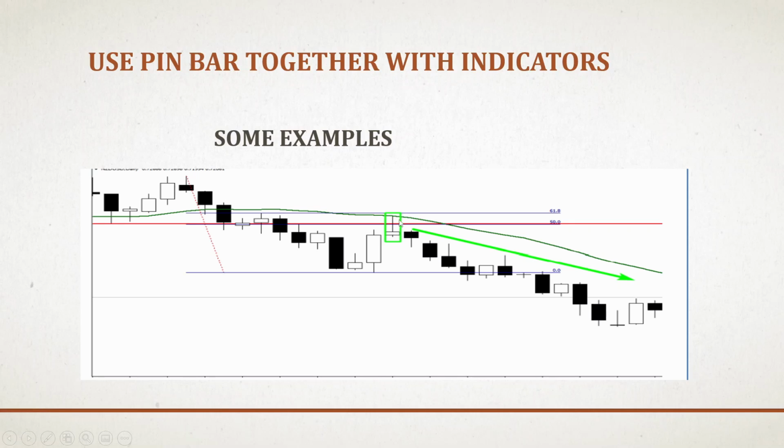If you don't want to pre-enter the market, you can also enter the market here, because it confirmed at the 50 and the 61. If you say, okay, I want the confirmation first, that's also okay, but then you have to wait until the pin bar is closed, and then enter the market straight after it is closed. Then you would be profitable straight away in the market too. That's the second way you can do it.